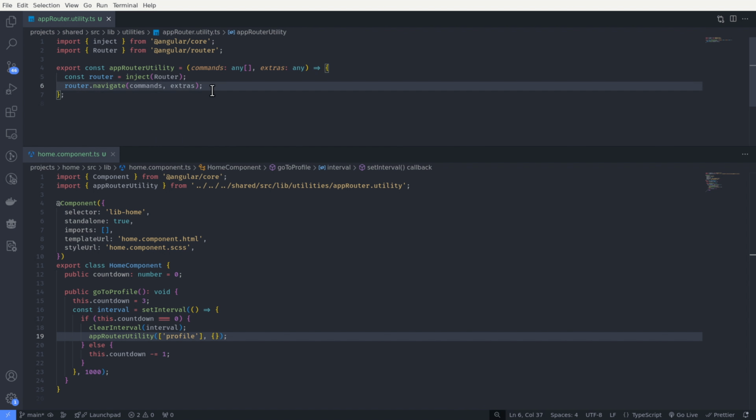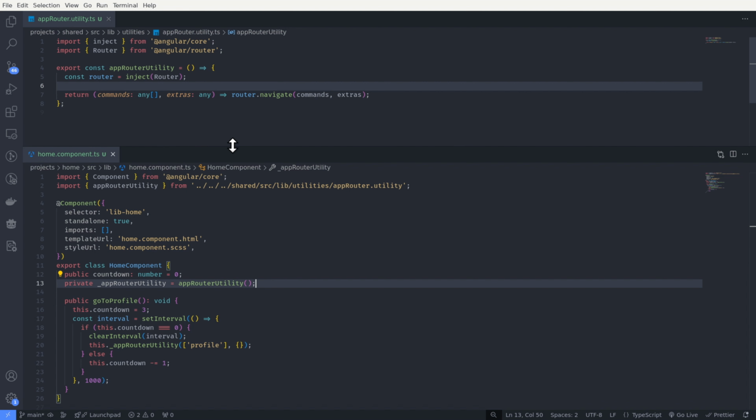That means we have to actually prepare the right injection context before we can actually be able to use router.navigate. So let's see the changes that we need to make so that our code can actually work as expected.